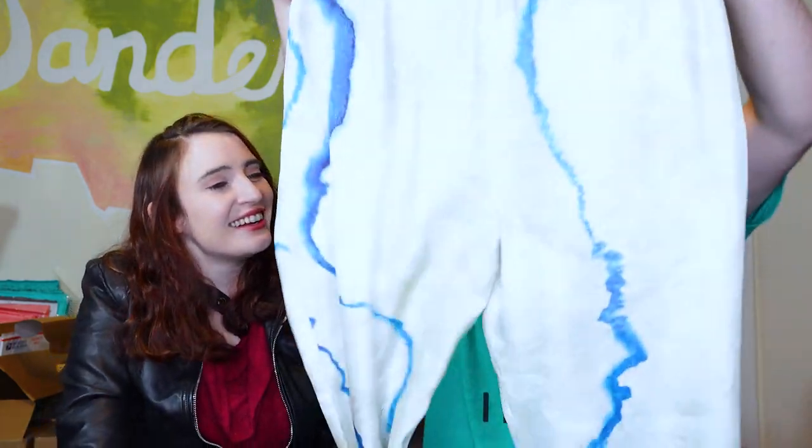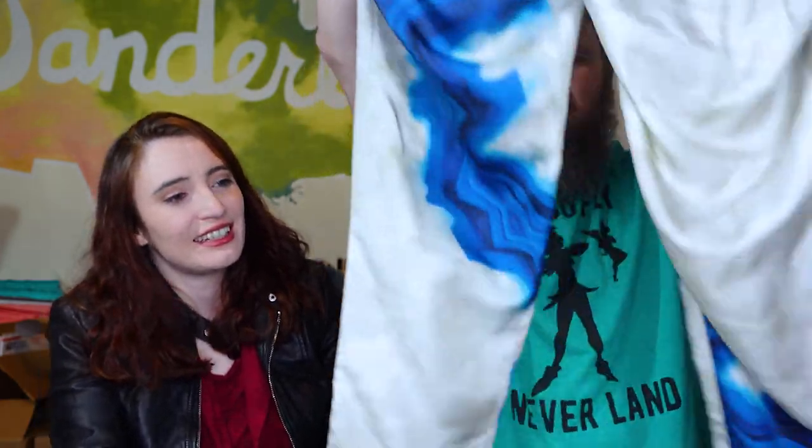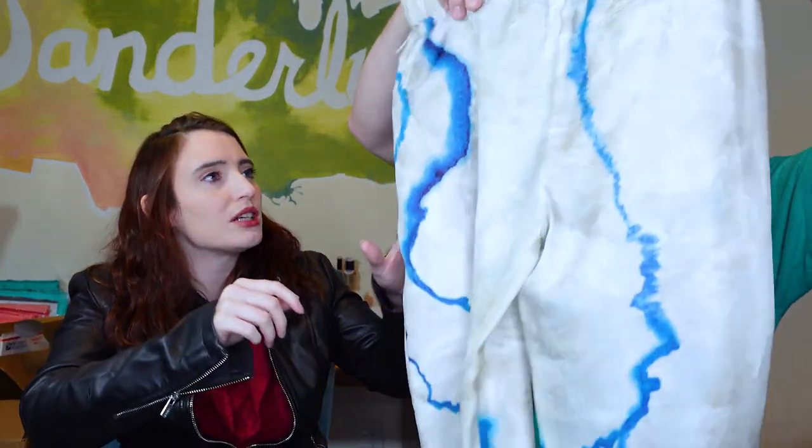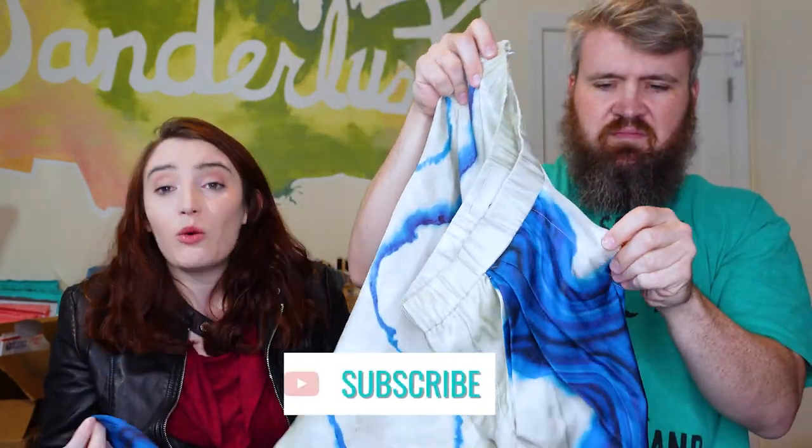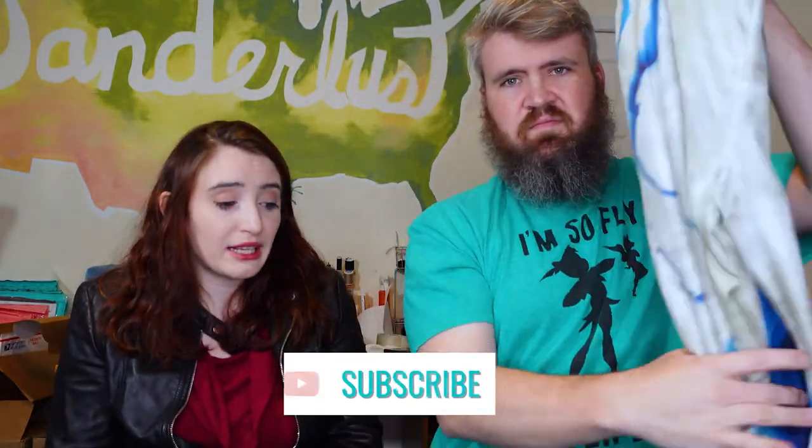This is Phillip Lim pants, size 2. I think they're silk. They are ludicrously cool looking — these are amazing. I think I paid too much for these; I don't find Phillip Lim very often. But I couldn't leave them behind, they were just that amazing. They're like a marble-ish pattern, and because of the elastic waist they probably fit a little bit bigger than a size 2 as well. They were just so cool — I had to get them.